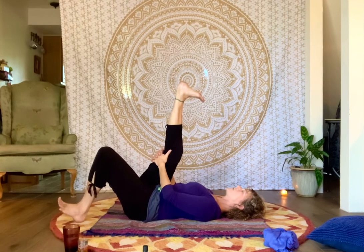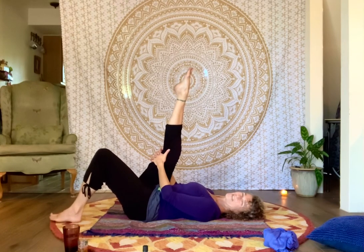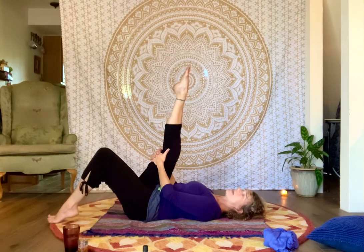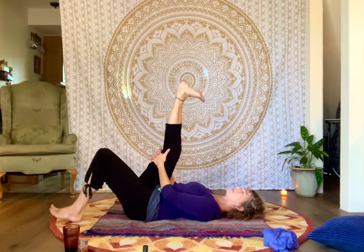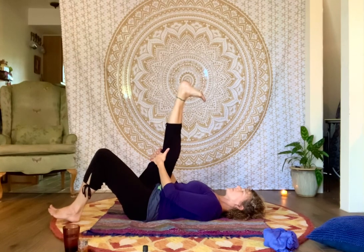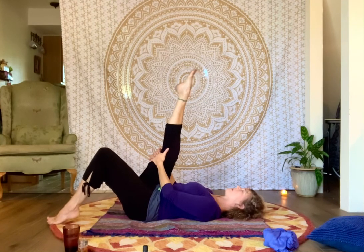So drawing the toes down and then pointing them up, and just take this sweet little move very seriously. Give it your full attention. And notice the influence of that movement down your leg. Deep breath as you go. So just bit by bit, we will take on a little body awareness from the bottom to the top.